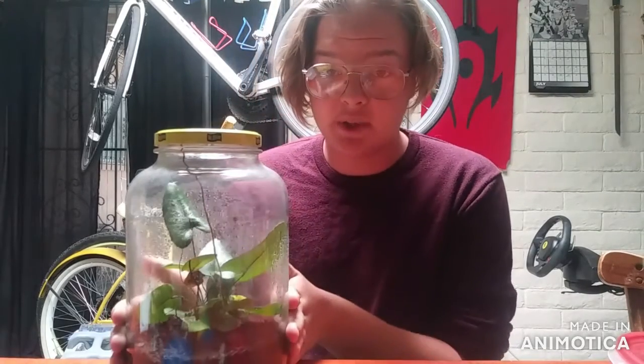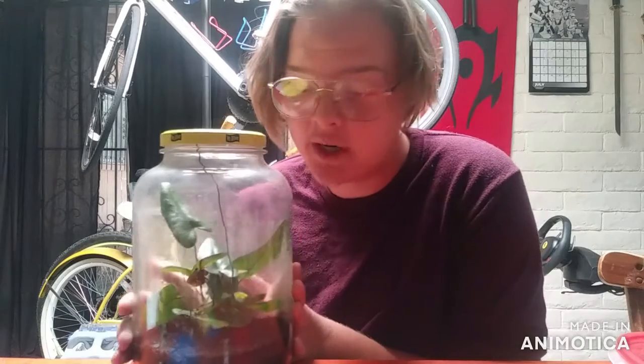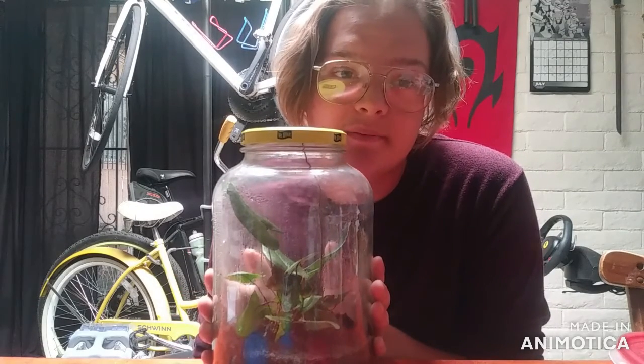This is a heartleaf fern. This heartleaf fern was originally planned for my grandmother — for Mother's Day I wanted to make her an African violet terrarium. But the two nurseries I love didn't have them, so I got her this heart fern instead. Then I decided to go to my favorite nursery one more time and asked if they had any miniature African violets. They said they had none out but took me to the back, and long story short, I got the African violet. So this heartleaf fern was no longer needed.